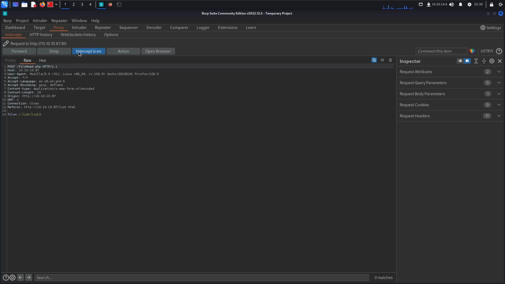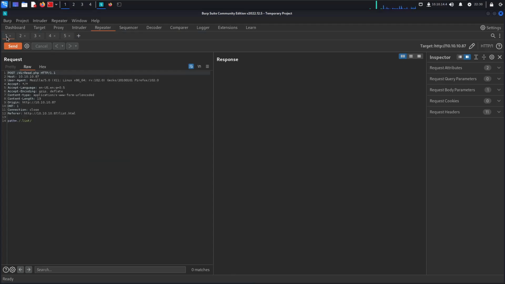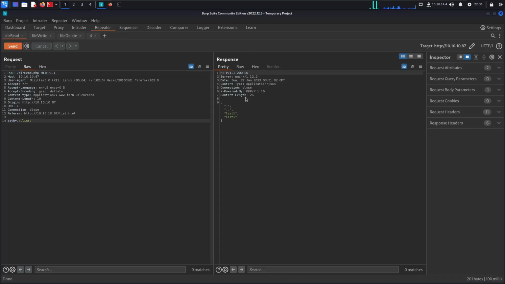I'll read. I got it already. So we have several things to try here. So we have the read. I'll be naming it after it. The read, file write, and if we have file delete, and I'll write again, just that this one changes the name, and file write again, so I don't need this one. But cool. So I have the read. I wanna see what I get in here.